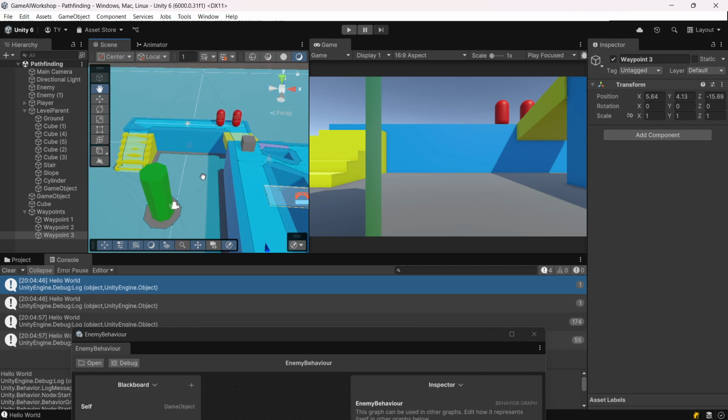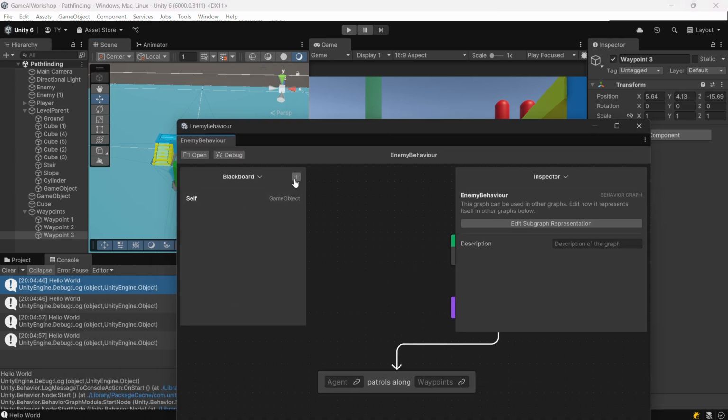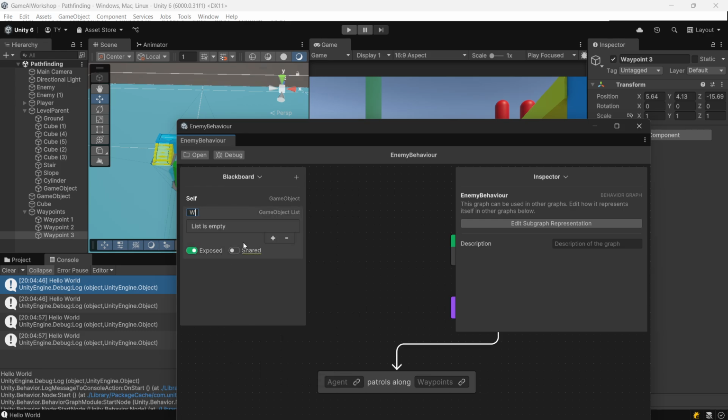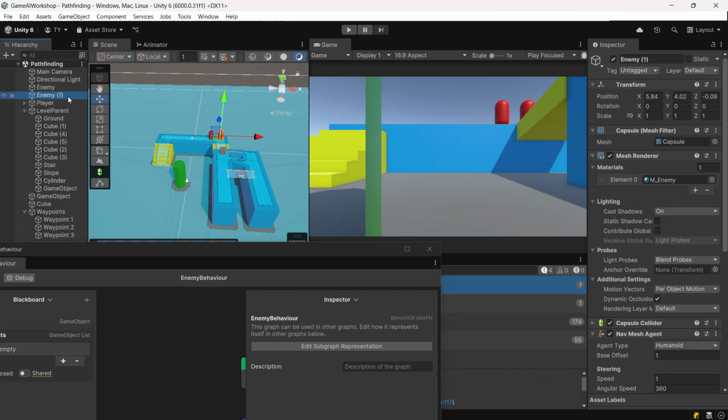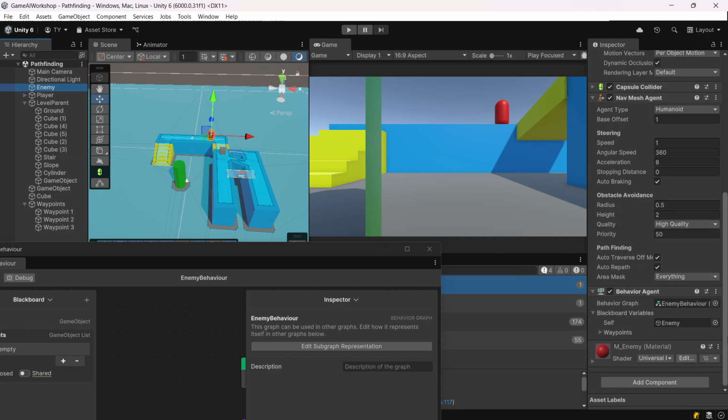As simple as that. Now we just need to make this a list. So you just need to define a new game object list in the blackboard. And then we're just going to call this waypoints. So this will be the waypoints that we're going to go on. And as you can see, the list is empty. So we're just going to go on to the enemy, the single enemy that we have.